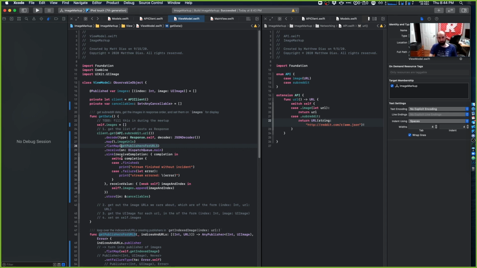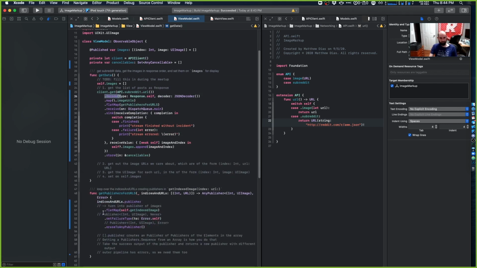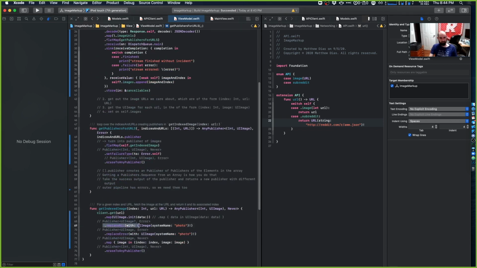I think some of the most common uses you're going to see of Combine are: get something from the network, do a transformation, whether that's decoding or initializing an image or some other data type, and then send it off to some main queue or background queue, and then put it in the UI. That's a very common use case. That's going to be most of what this is used for, I think.